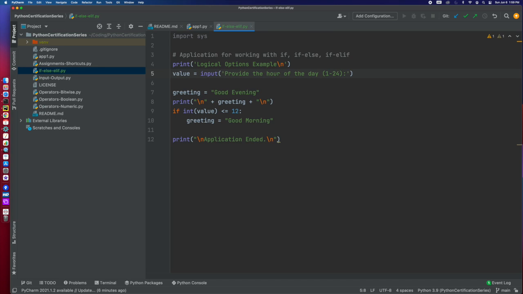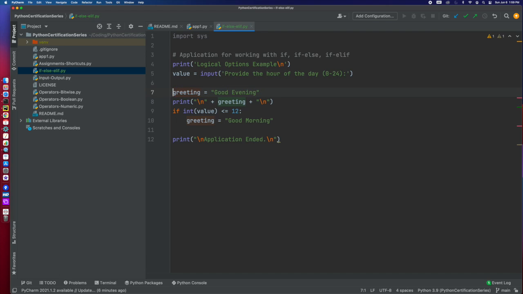This will allow us to get input from the console. And we're just going to ask the user to provide an hour of the day. We're going to suggest it's between 1 and 24, and we're not going to put any validation in. That may come later, but right now we're going to stick with this. Actually, we'll even make it between 0 and 24. It doesn't really matter. We're going to show a little bit of logic around building applications as well.